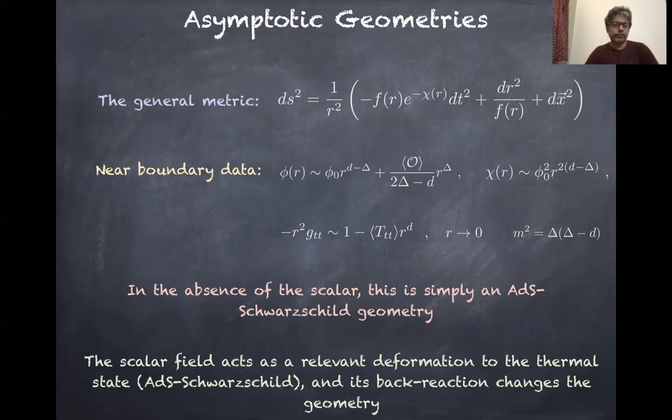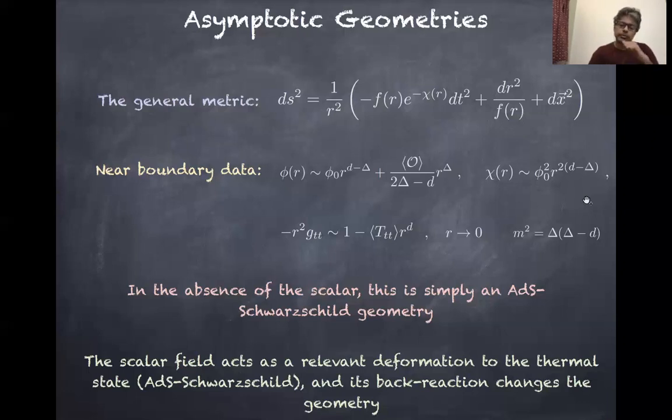So what you have to do now is find the solution, find the geometry itself. Previously, it was just simple AdS, but now I have to find the geometry, and the way we do it, details are not that important, is that you set some near boundary data. You impose that at the boundary, this becomes an AdS d+1 spacetime, and you impose certain boundary conditions on the scalar, which is going to grow as you go towards the interior, or the bulk part of the geometry. And it changes the geometry because it back reacts and so on. So those boundary data are given in these expansions. These are expansions in small r. r going to zero is the boundary.